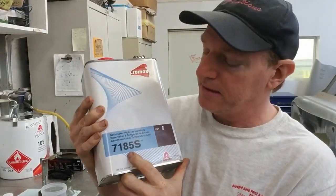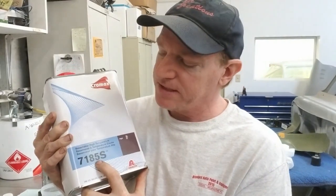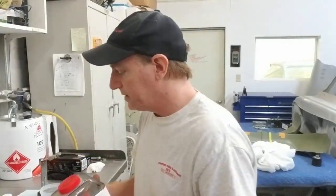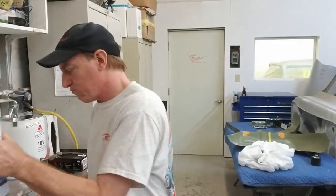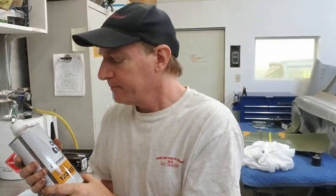Notice the last two digits here are 85. That's your temperature range. They make 7175, 7165, and 7195. Those are all different temperature ranges. Next thing you want to do is add an activator. We use a 12305. And the 12305 is a great activator.